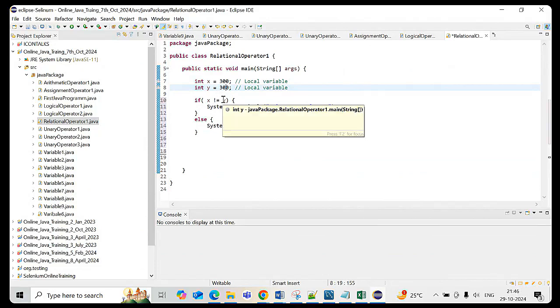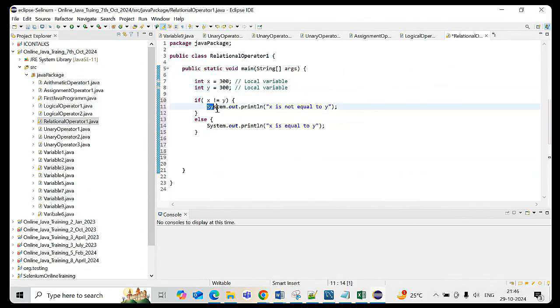It is a false condition. Why is it false? Here both x and y values are the same. So it is x equal to y, which is 300 for x and y. But the condition is x is not equal to y. In that case, if the condition is false, the control will not go and execute inside this executable code. It will immediately go and check the else one.